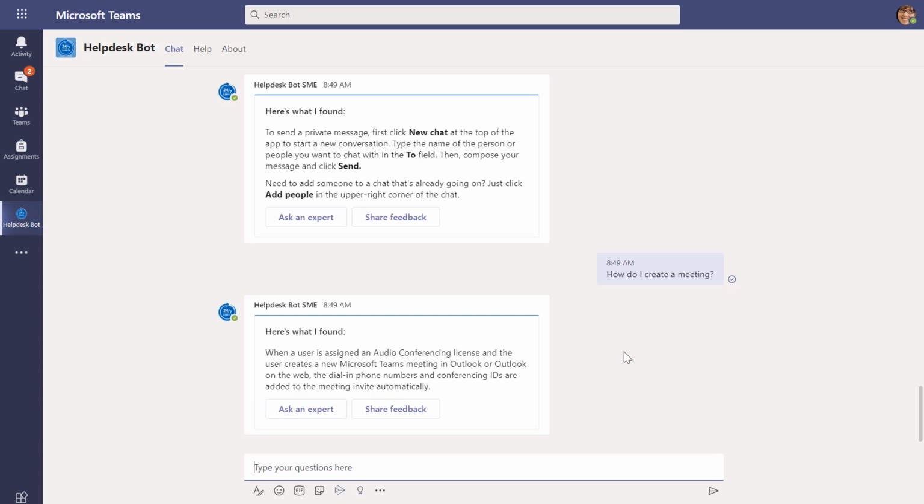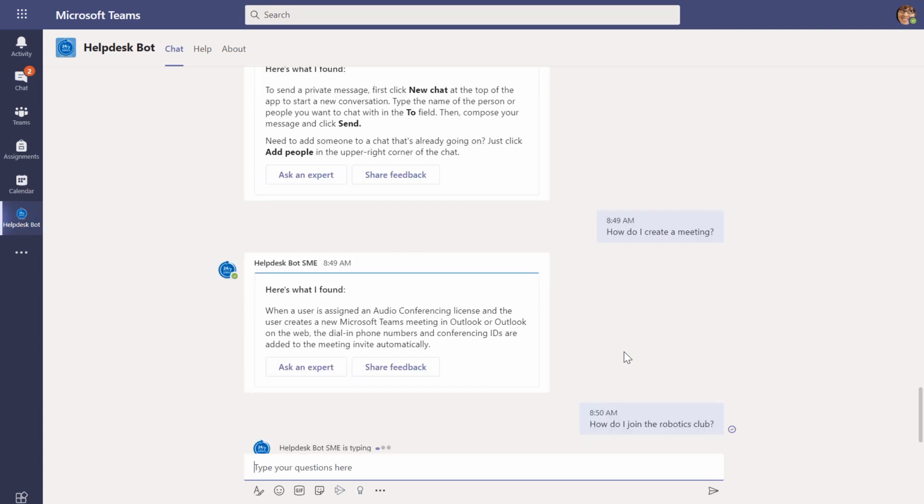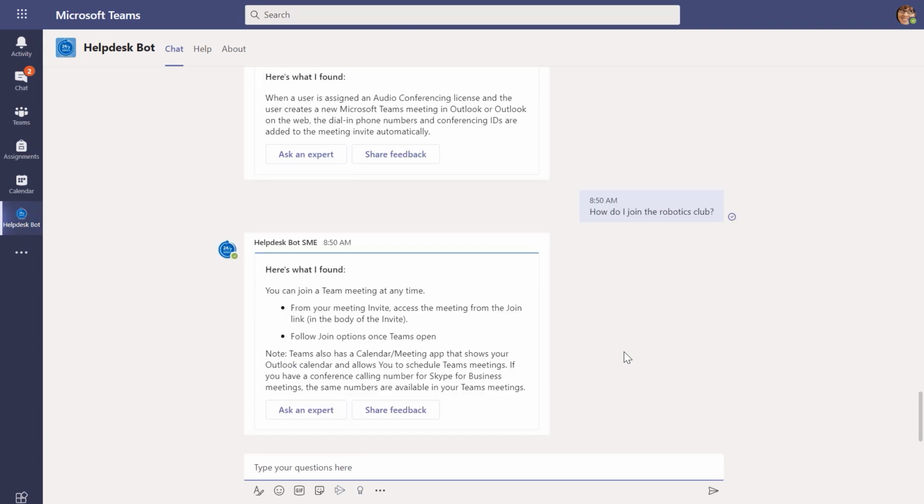Now, one of the common challenges is, well, what happens if the bot doesn't know an answer? This is the best thing about the Plus, is where it can ask an expert if it doesn't know how to respond. So let's say I'm asking something not related to the knowledge base that has already been created, and maybe we're asking, how do I join the robotics club? Again, community is such an important part of the education experience, but that's not something that our bot knows the answer to. Of course, maybe you did give it that knowledge.